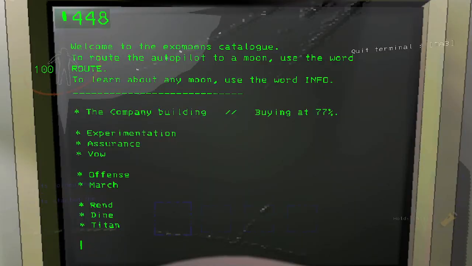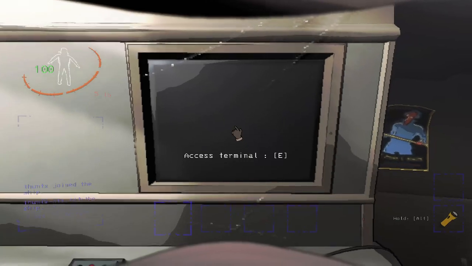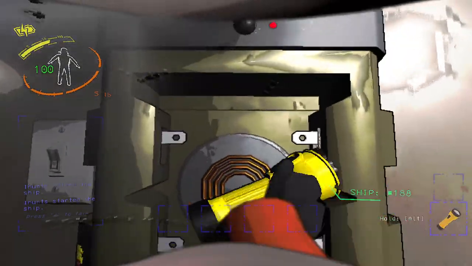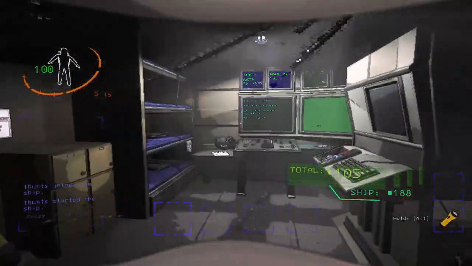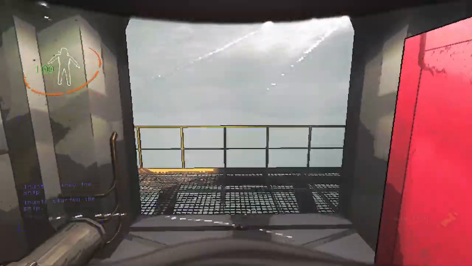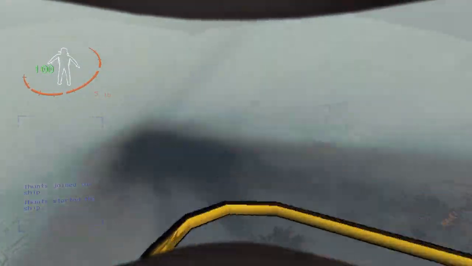Offense kind of sucks. Everything's clear, though. Let's go to March. March has a better chance of beehives, right? Yeah. Better chance of beehives. Let me charge my flashlight. And now we go to March, and hopefully not explode. What was that noise? You know what? I don't want to know.